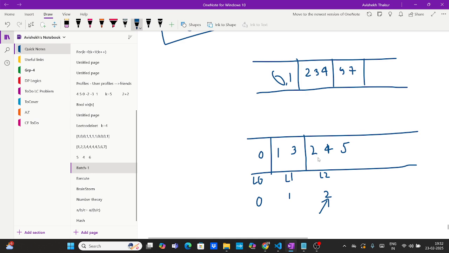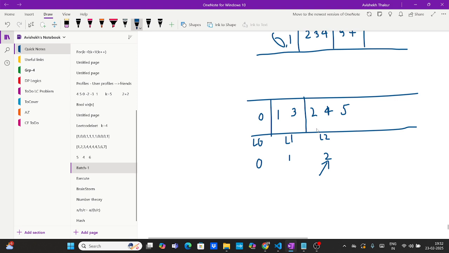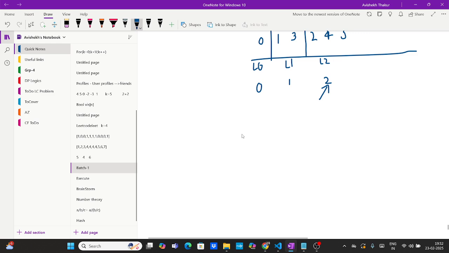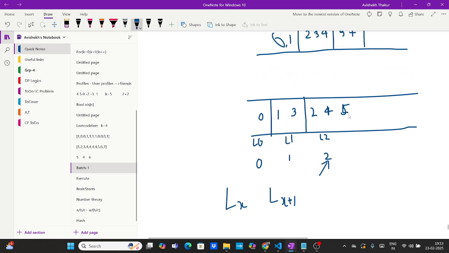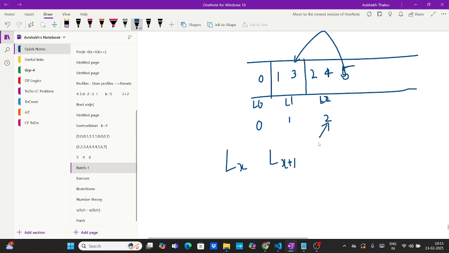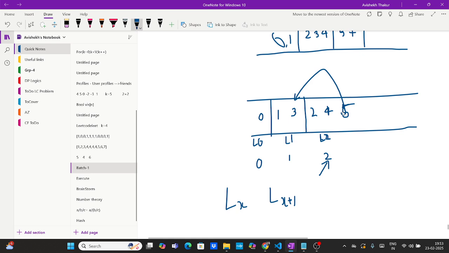Whatever the situation you are seeing, will it come like this every time? Can I say there will only be level x and level x plus 1, right? So what we will do is 5 should have appeared in this level instead of appearing in level 2, right? So can I say instead of adding it from the back, if I add it at the front, is my problem done?